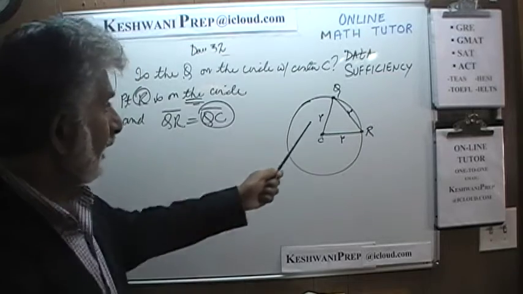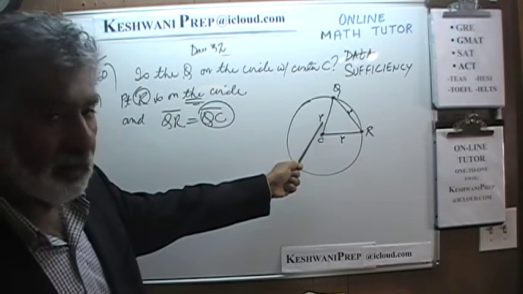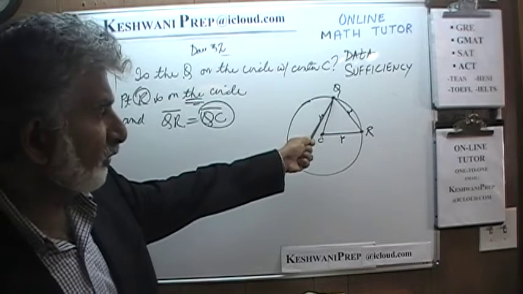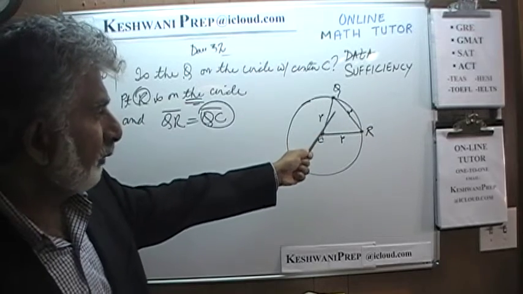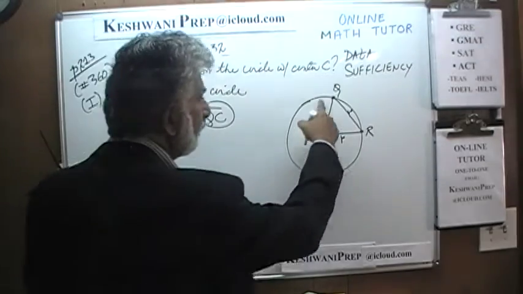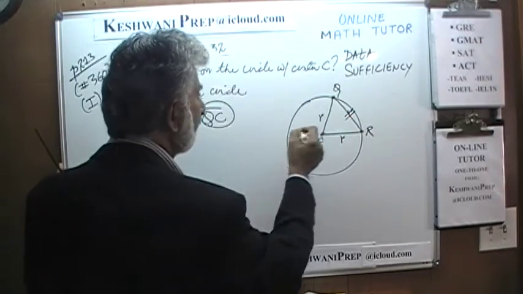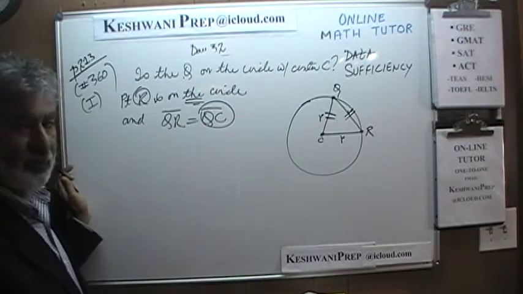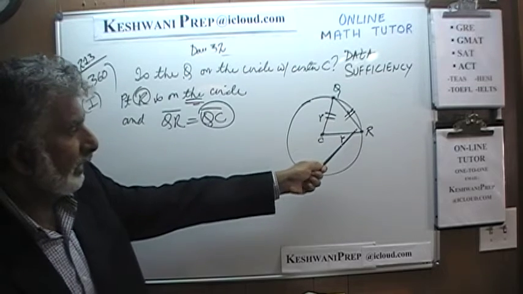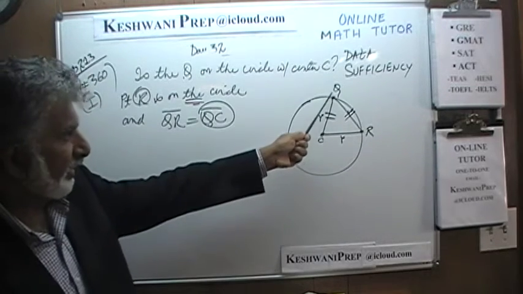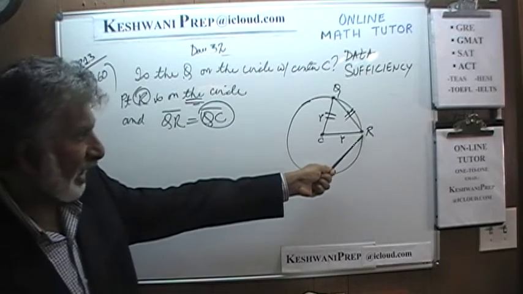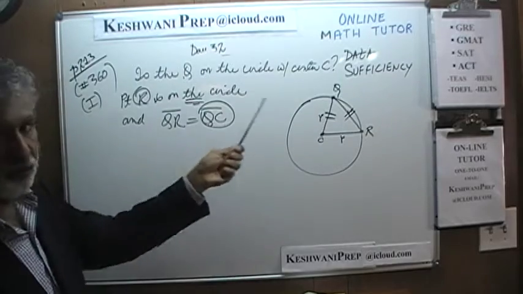Here's another possibility. Equilateral triangle was only a fluke because we drew it on the circle. We drew the point on the circle, which is why these two sides have to be equal to each other, because we're told that Q to R has to equal Q to C. That is given to us. The reason why this ended up being equilateral is because we put it on the circle here, and therefore that distance became the same as this distance, because this is simply the radius, because R is on the circle, we are told. Point R is on the circle.